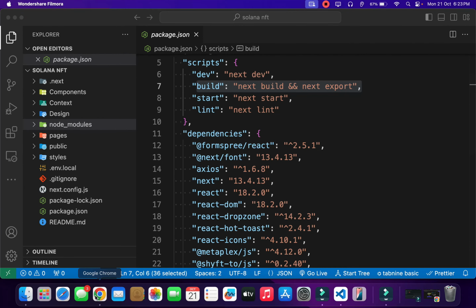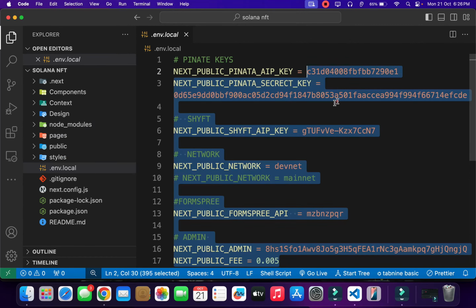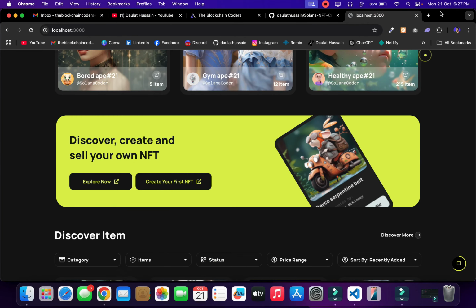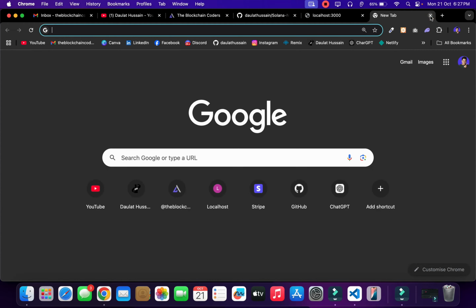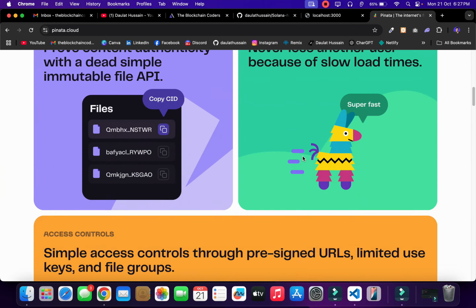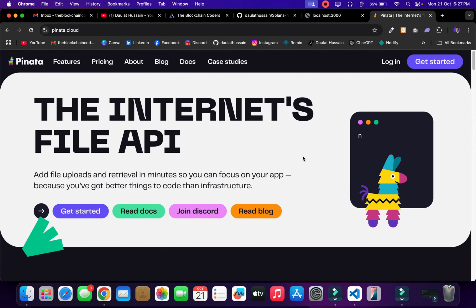Now you can simply open up your browser, come back here, and we have to get our Pinata environment variable. This is what we need for uploading our document to the IPFS, both the metadata and the image. So all you have to do is to simply come back here, click on the new tab, type Pinata Cloud. This is a very powerful platform which allows you to upload your document to the IPFS for absolutely free. Recently Infura started charging money for that, but Pinata is absolutely free, so you can utilize that.